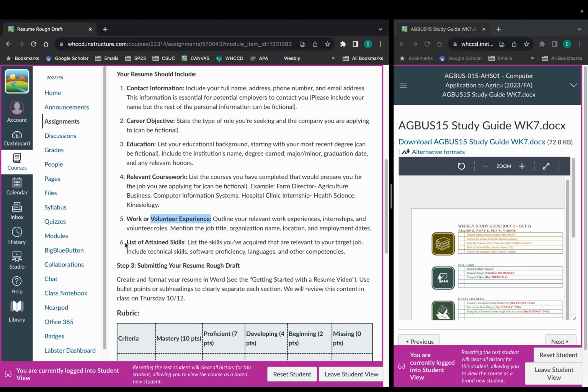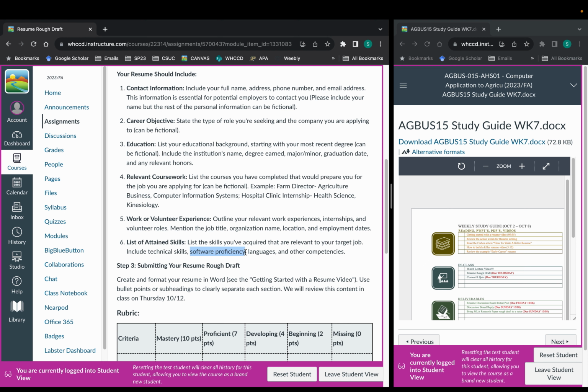And then lastly, a list of skills. These are just bullet points, all right? And again, they need to be relevant to your target job. Technical skills, maybe time management, delegation, right? Delegation means that maybe you've been a boss somewhere and you can give tasks to other people. Software proficiency.